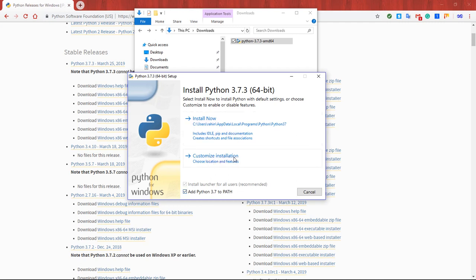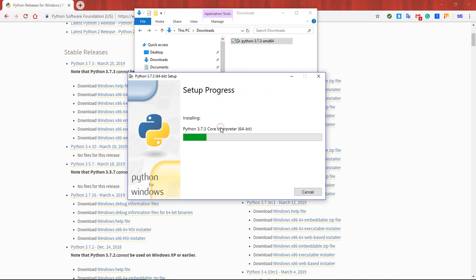Now you can do a custom installation, but well, my recommendation is just click on install now and let Python do the installation for you. You're gonna get everything you need to start working on Python 3.7. Well, in my case 3.7.3. And so this is gonna take a little while, not too much, probably like 3 minutes maybe, depending on your machine, may take more or less. So I'm gonna pause the video right now, and when it finishes, I'm gonna resume the video.